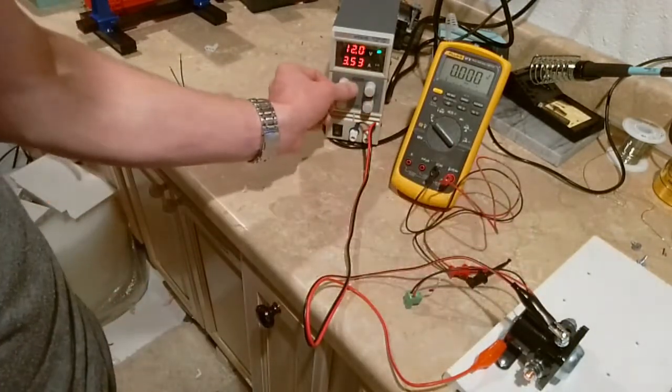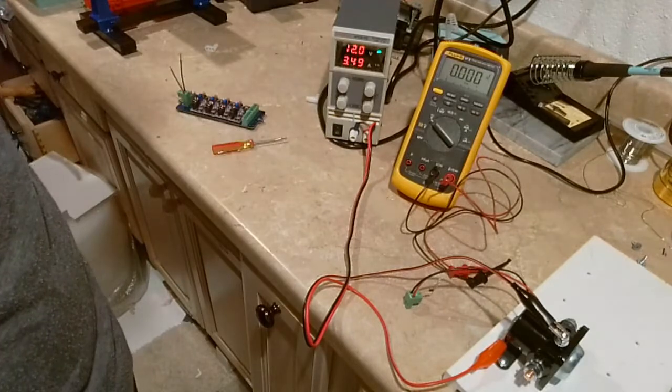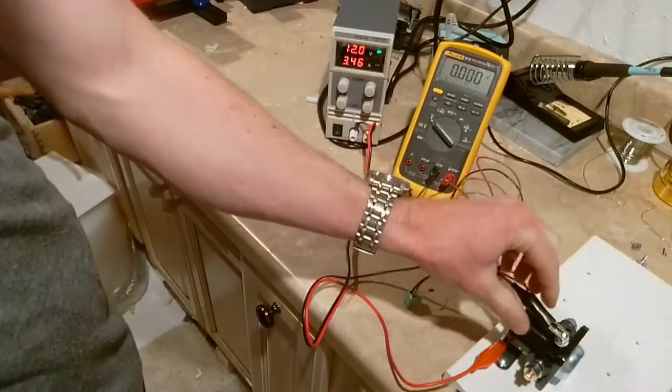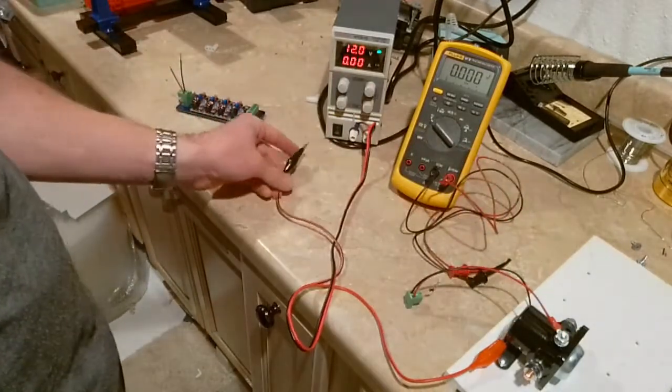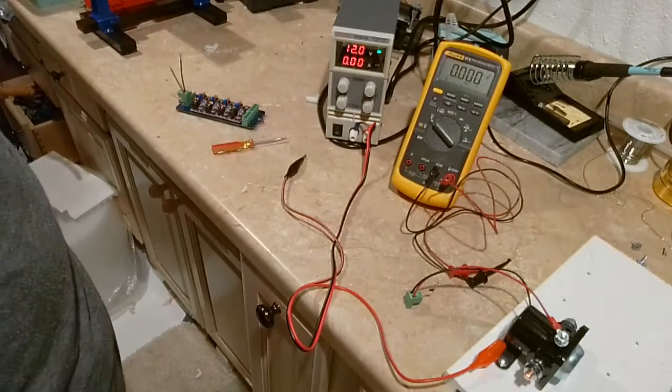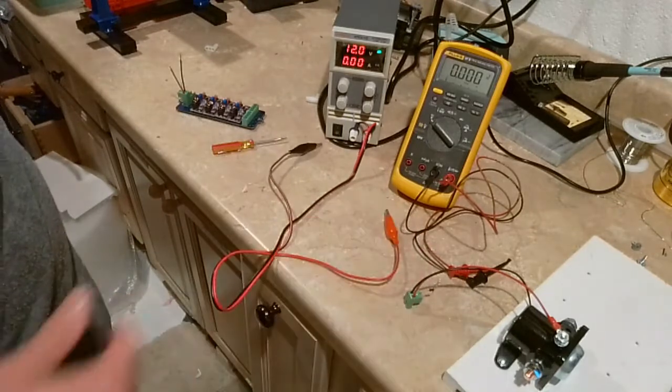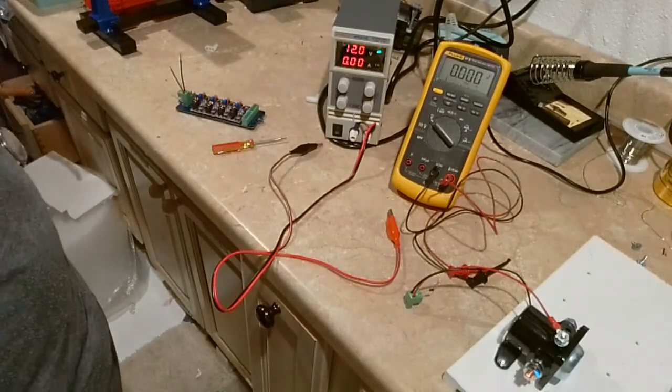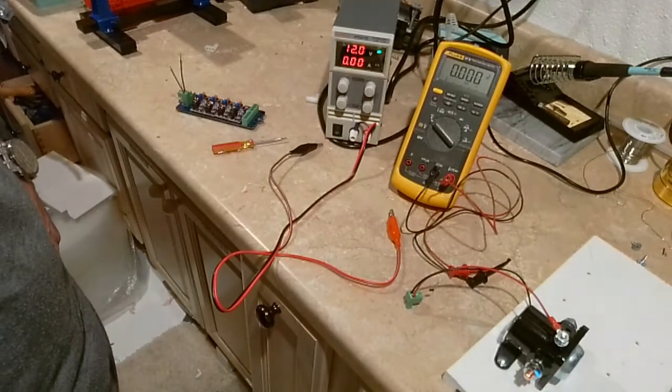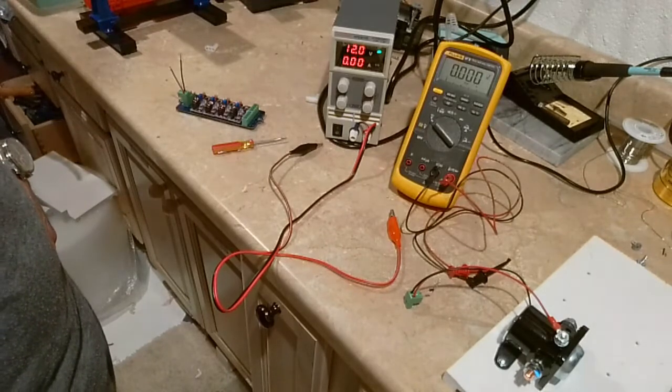There we go. So you can see it's running at like three and a half amps, so it's close to 30 watts or so. You wouldn't want that going through that solenoid. It would die pretty quickly if you ran it like that for more than probably a couple minutes. It would start to overheat and you'd start to have breakdown of the coil.